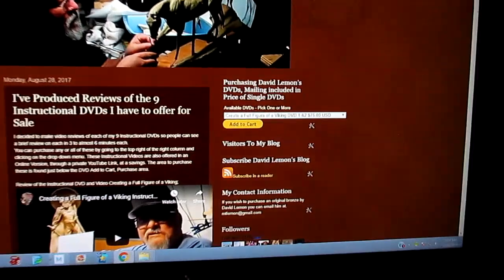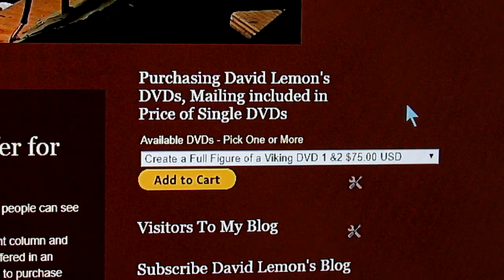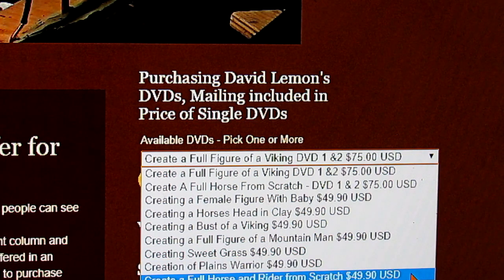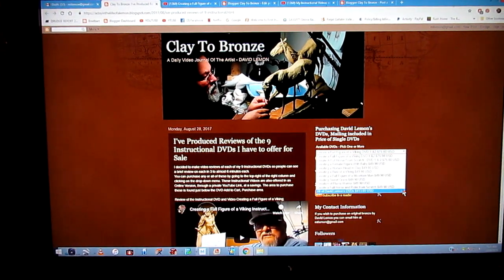But anyway, then you go over to the upper part of the right column, and there you'll find this drop down menu where you purchase my instructional DVDs, and you just click on the little arrow right here, and that drops down a menu and it shows you the listing of all available DVDs I currently have available for you to purchase. More than one, that's fine if you want to purchase this one DVD or a set of DVDs. That's fine too. There's also available the ability to purchase all of the selected 9 DVDs in one package, and you can save over $100 in that purchase.